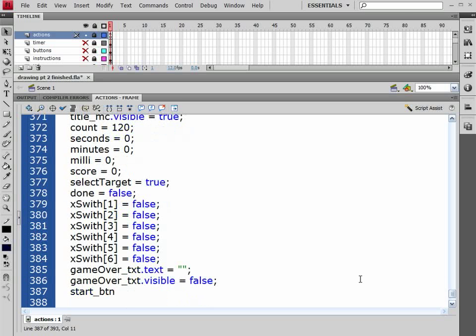Our start button, we want to be able to see that again, so let's go ahead and set that to true. My instructions button, on the visible, want to set that back to true.